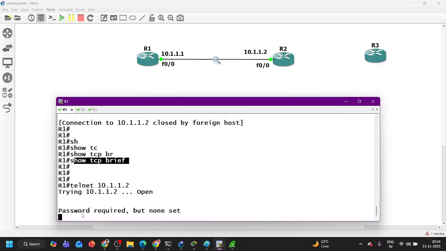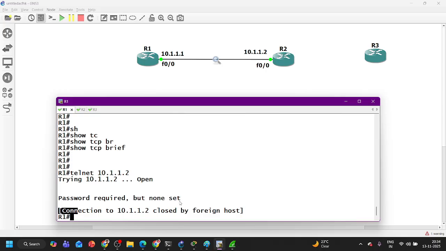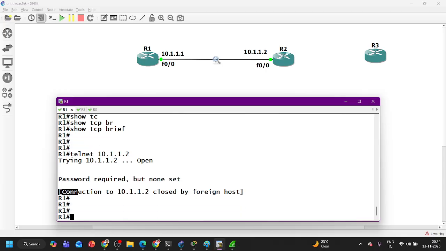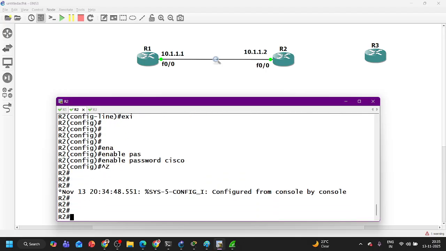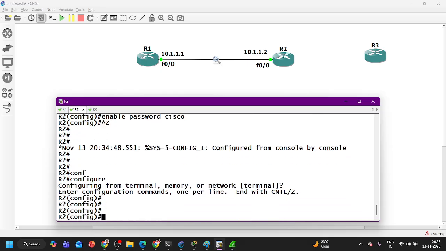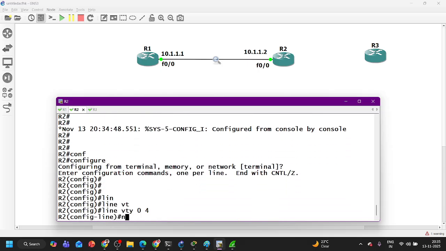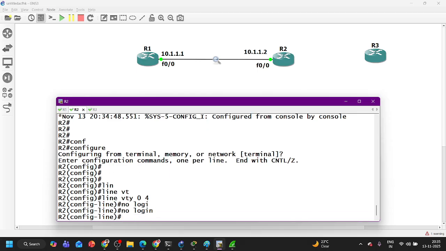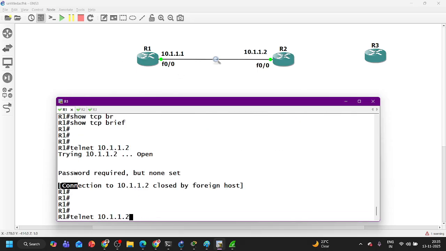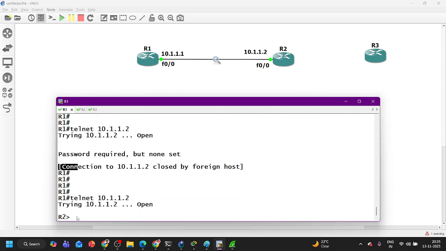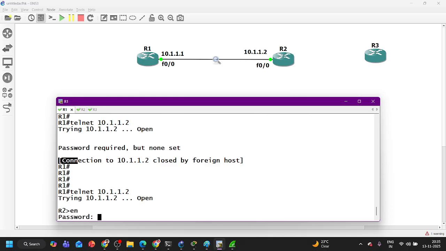Now a password is required, but the password is not set. Line vty 0 4, no login. See, I got the login.